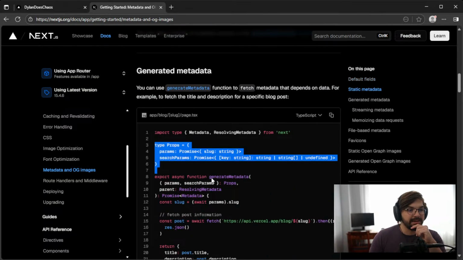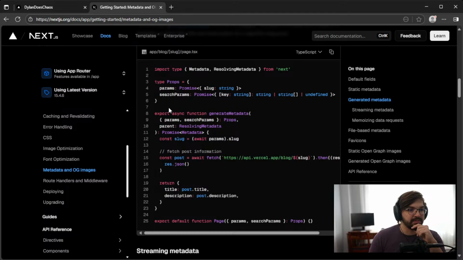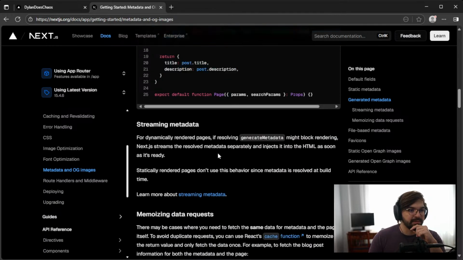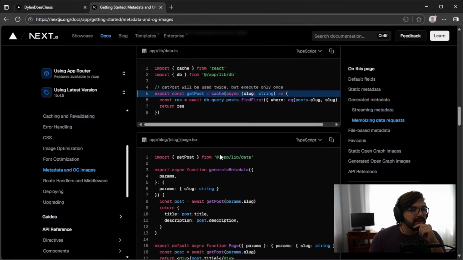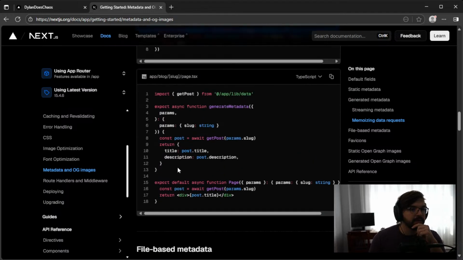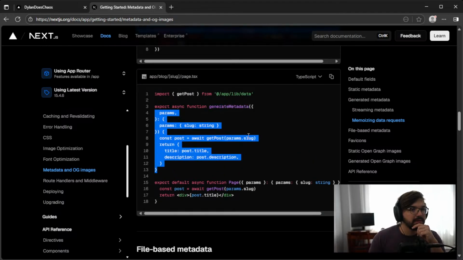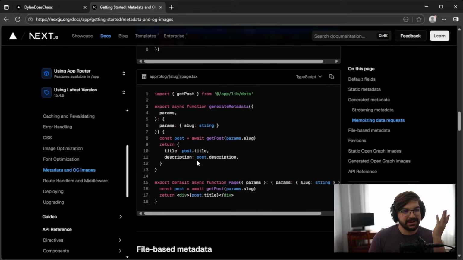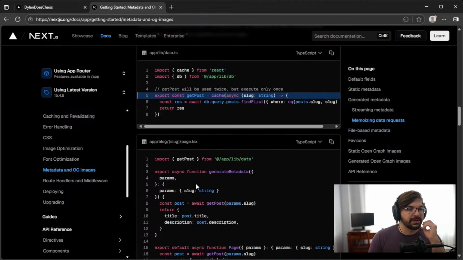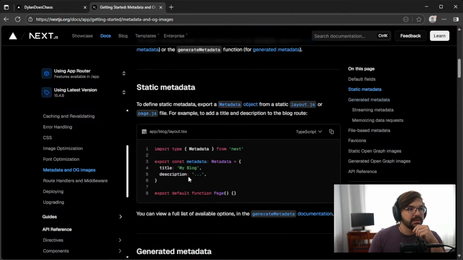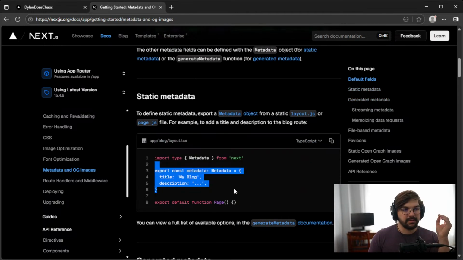It looks like you can if it's a generate metadata function, which means it's server-side rendered, and I don't think we want that. Although I guess it can be server side. I don't think it matters that much. It's kind of annoying that you can't just do the static metadata like this. You can only do it on the layout page, I think. Well, it says page. You can do it in the page.ts. Well, JS, but I use TSX. We can try. Let's see.